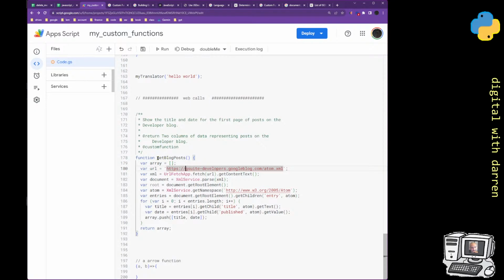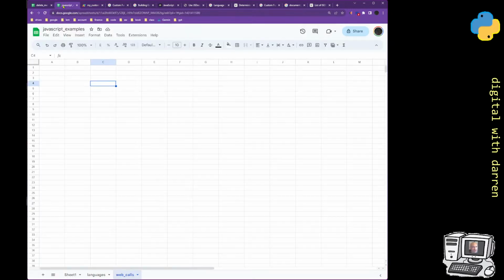The only thing that I'm going to change on this is to turn it into my get blog post, just because I can find it quicker. And we can see here already my translator, my full, my this, my that, so it kind of picks those things up. If I call it that, then I can find it in the sheet. So I'll hit Control S. It returns back an array. So let's just see what comes back.